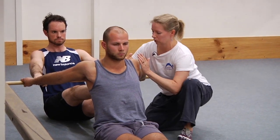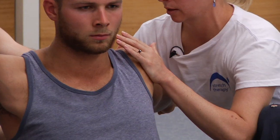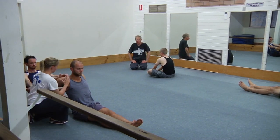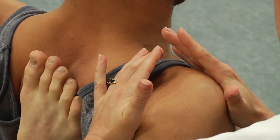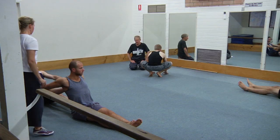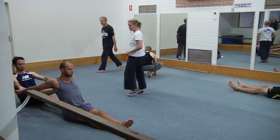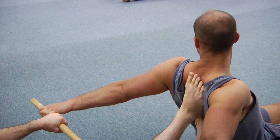Now we'll do a little repositioning of this shoulder to roll it back — just feel what I'm doing with my hands. Stay there, and now you remember what that felt like and try to do it yourself underneath my hands — try and roll back. You can also use the lats to try and pull the shoulders down behind you. A couple more breaths, and when you've had enough, just ask your partner to let you out nice and slowly.